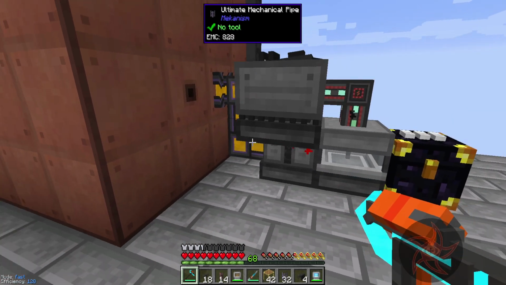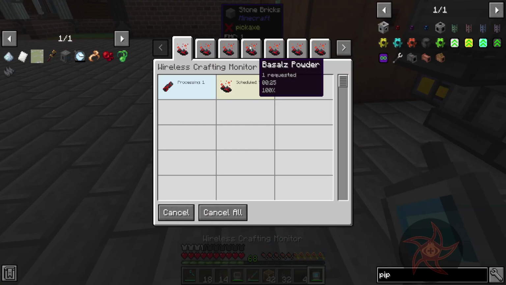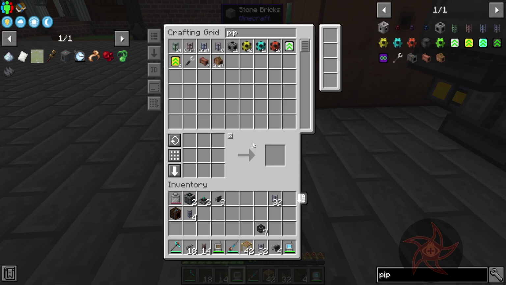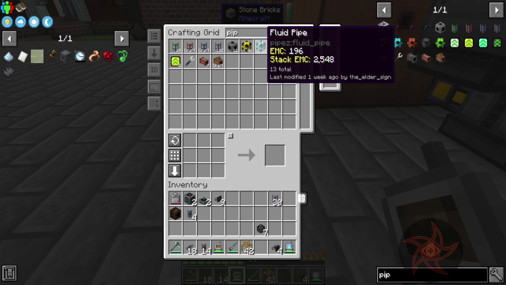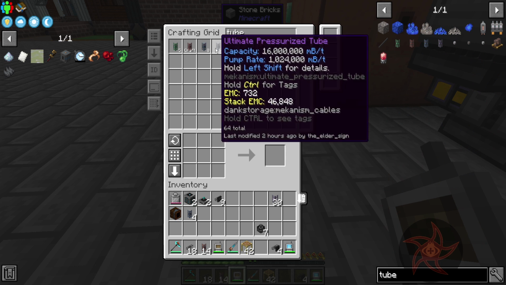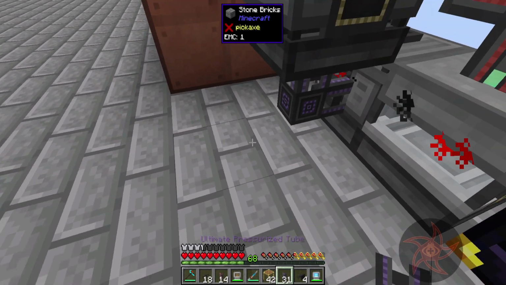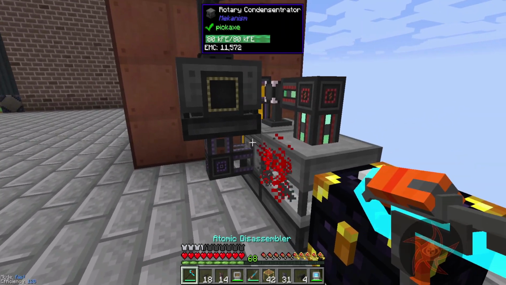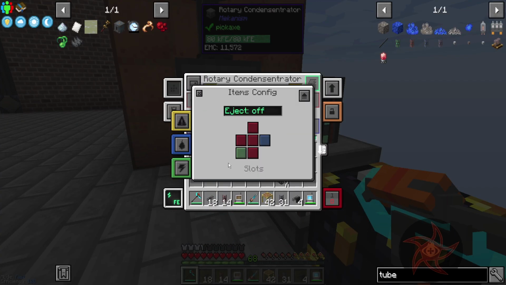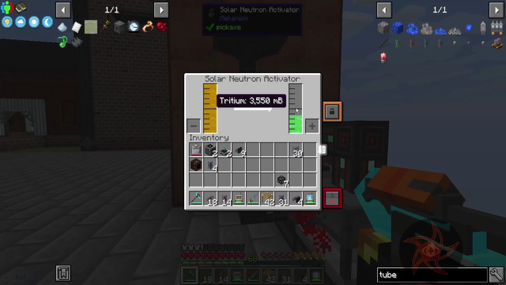Oh, okay, yeah, I see what happened. Needs to be the gas, not the liquid. So I need a tube instead. Hey, look at you go. And gases. Output out the front. Hey, look, we're making tritium.